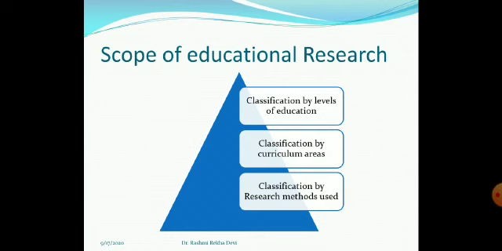Okay. The last one is classification by research method used. There are different kinds of methods that can be used in research, for example experimental research, historical research, survey research, ethnographic research, etc. Okay. Now for your kind information, let me tell you, the first survey of educational research or research in education in India was published in 1974. Okay, please remember, this is very important for your objective kind of questions. The last classification, based on the research method used by the researcher, is given very nicely in your SLM page number 18.